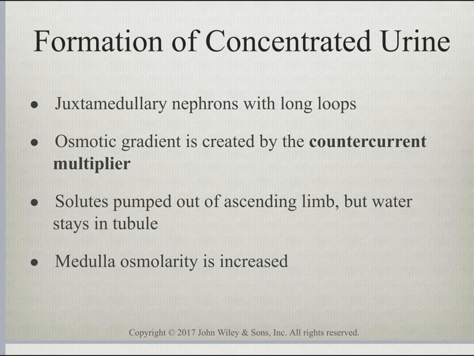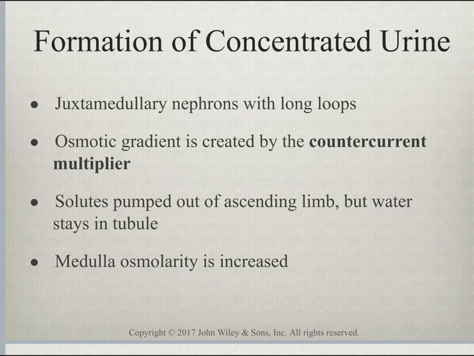So now we could switch over from dilute urine to our formation of concentrated urine. Now we're going to go back a little bit and refer back to our talk where we discussed the two different types of nephrons, cortical nephrons and juxtamedullary nephrons. And if you recall, our juxtamedullary nephrons were those longer loops that extended the majority of the nephron into the medulla, whose job was primarily to deal with concentrating urine. And they're going to do this by maintaining and adjusting osmotic gradients.